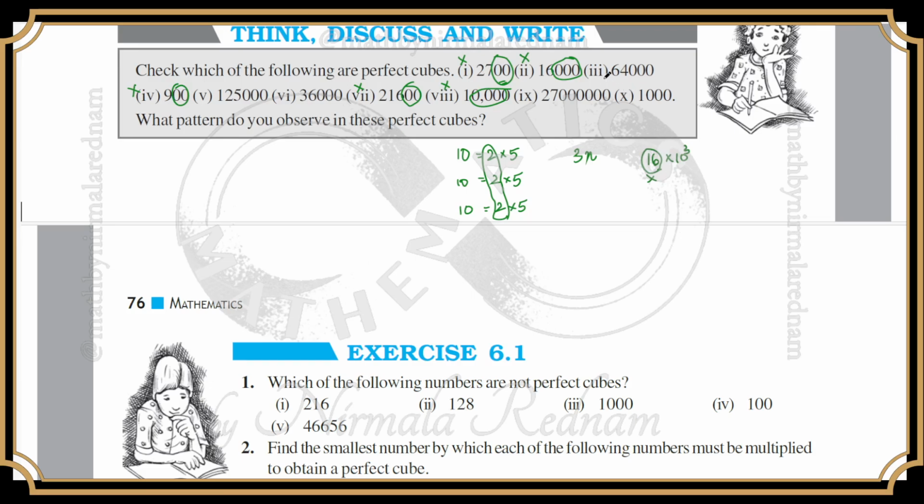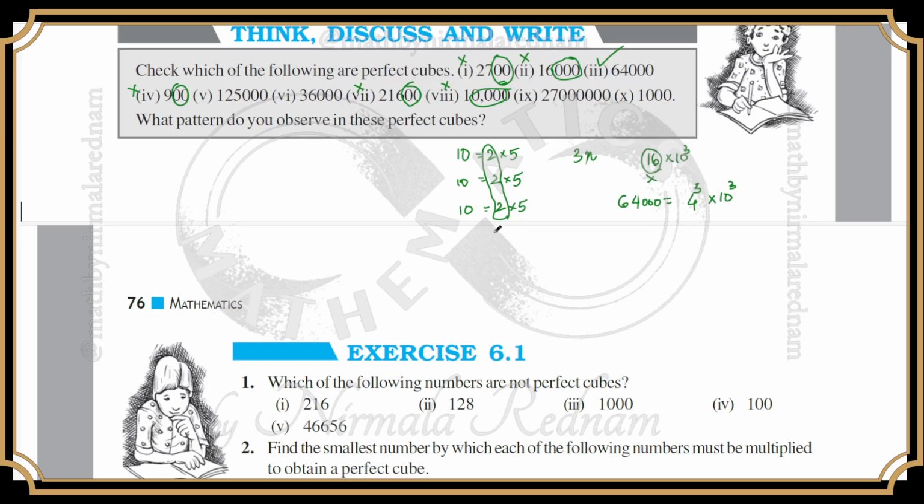Now if you come to the third question, I have 10 cube. If you look at 64,000, I have a 10 cube. I'm happy about that because this will give me 10 in the cube root. And what about 64? Can we write it as some cube? It is 4 cube, correct? 4 cube is nothing but 64. Therefore, this is a perfect cube.